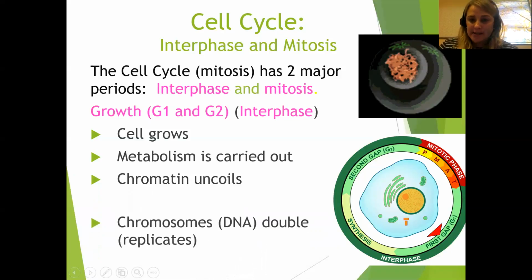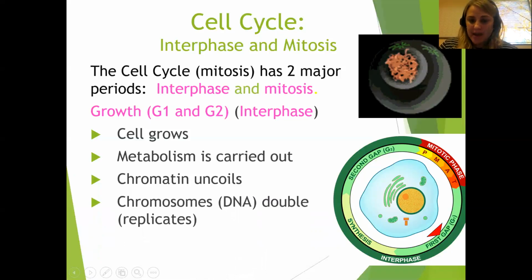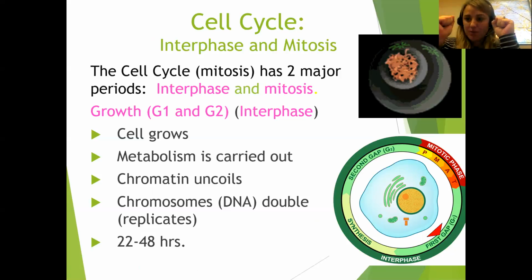During this S phase, the synthesis phase, that's actually when the chromosomes are going to double. So it's prepping itself to split. Because remember, when we split or when we create those two daughter cells, we want to make sure that this cell has all of the information that it needs, and then this cell has all it needs. So when it's in this phase before it splits, it has to double that DNA.